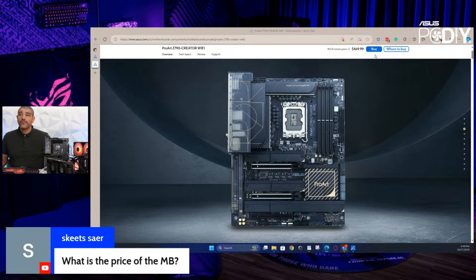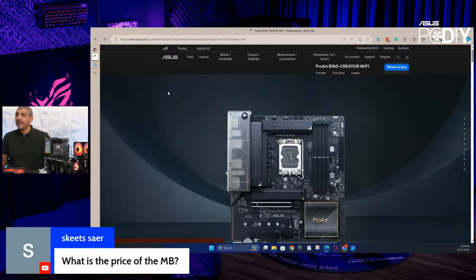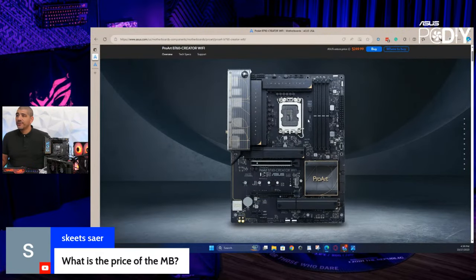Okay, so $469. And again, if you don't necessarily need some of the specific CPU overclocking elements and you still want some really nice features, then we also have the B760 Creator, which comes in at $250, which is another great choice in terms of a socket 1700 series. Yes, you get a little bit less spec, but still a really nice foundation if you want something in the ProArt Creator lineup. We have ProArt pretty much across the wide range: ProArt B550, ProArt X570, ProArt B760, ProArt Z790, and ProArt even in the AM5 lineup as well. So pretty much across all the chipsets, we generally have a ProArt based model.